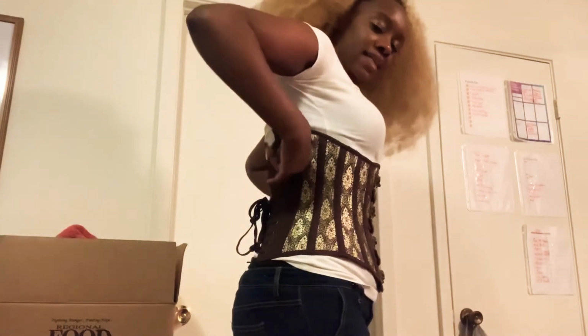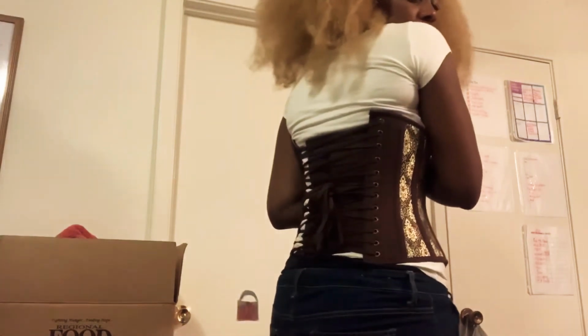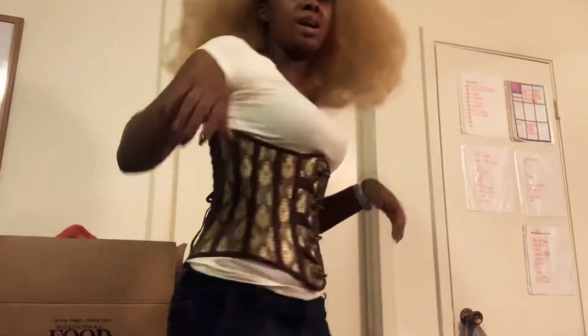One thing I did forget to mention about these corsets is because these are longer in the back than the CorsetStory, about like 2 inches, they have more grommets, and that just means they have a whole extra X on top. So that would be like 2 sets of extra grommets on top as compared to the CorsetStory ones. The laces on these do seem to be thinner than on the CorsetStory, so the grommets are probably also smaller, which may even contribute to there being more of them, which is hard to see when I have it on because of the modesty panel and the laces being the same color.